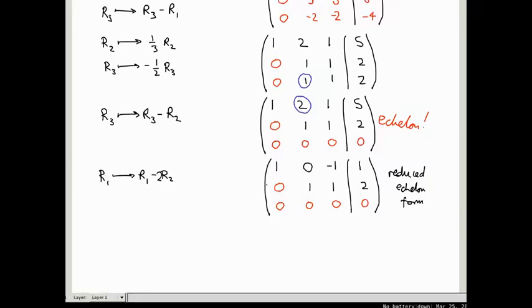And all is well with the world. What system of equations does this correspond to? Let's write it out. It's x minus z equals 1, y plus z equals 2, and 0 equals 0. So this third equation is automatically true. It's just really a check that our original system had a solution. And the solution is, well, x equals 1 plus z, and y equals 2 minus z. Here, z is a free variable, and x and y are dependent variables that you can express in terms of z. Remember, we're using these two as the dependent variables because their coefficients are the leading entries in the matrix. And, indeed, z appears in both equations, so we couldn't use it as a dependent variable.